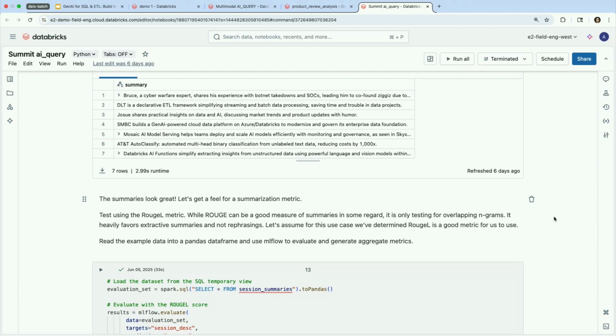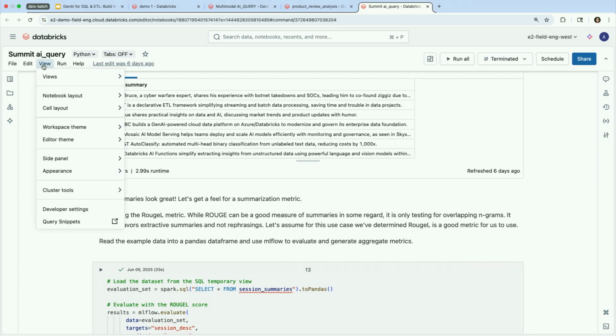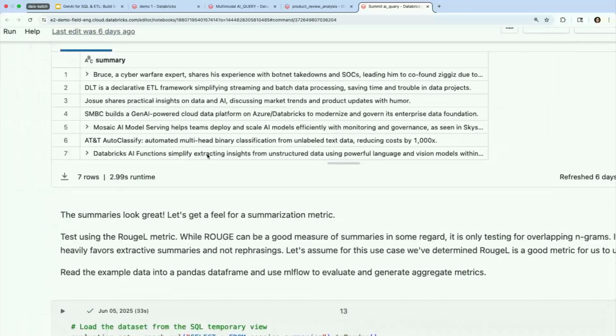But before I do that, let's talk about how we would know if this was a good summary or not. Right? So we've generated these summaries, and in the traditional ML sense, you want to be able to evaluate things, right? So you need a metric to go along with your generated component to see if it's any good or not. So there's a lot of metrics you can pick, and the metrics are very task-specific depending on what you're doing.